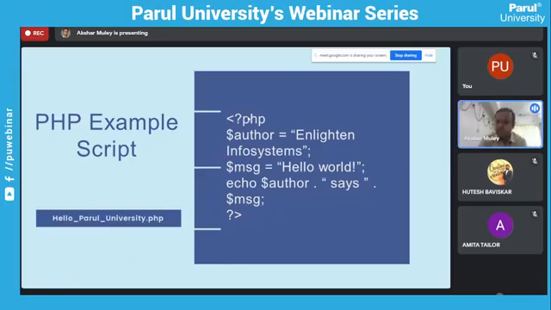Here, whatever variables we need to discuss, whatever variable we are using, will be used with the help of the dollar symbol. Now this is one advantage of PHP, because if you are coding in C or C++, then whenever we use any variable, first we need to define or initialize the data type. But in PHP, there is no provision of data type. We just need to put a dollar symbol.